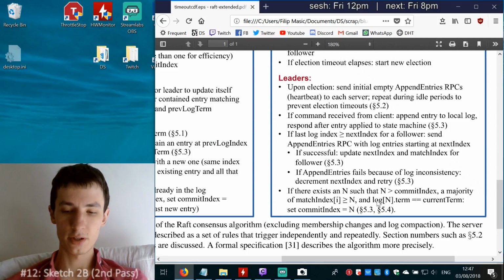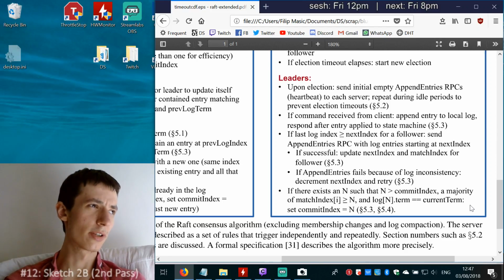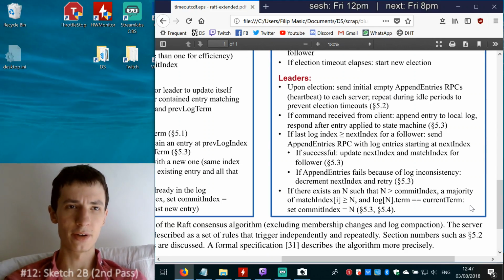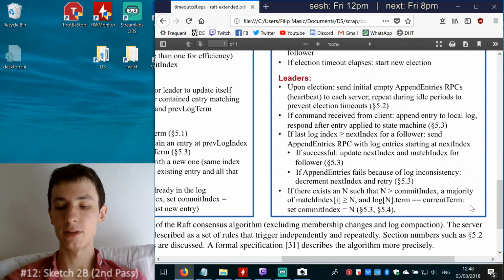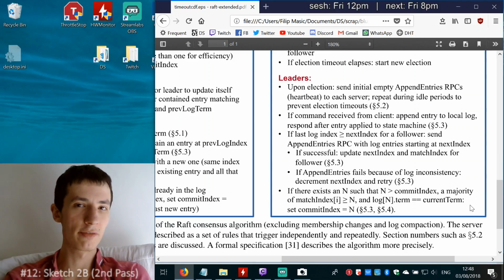We have another technical condition here, which is that the term on the last entry has to match the current term. That's to do with making sure that the log is actually up to date correctly, because every log entry has a term assigned to it, and that term is the term in which the leader received the log entry, and term is a variable that's incremented whenever a new leader is elected.